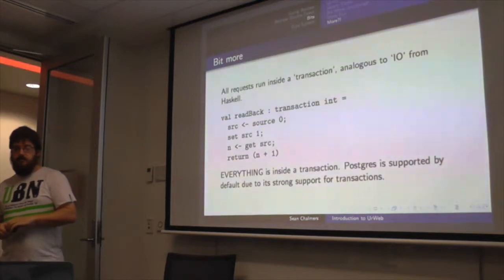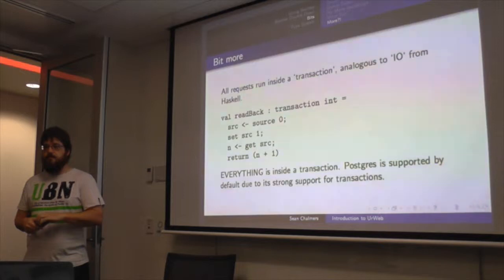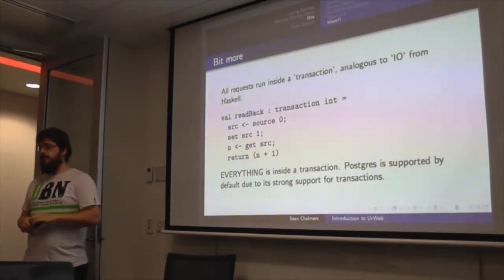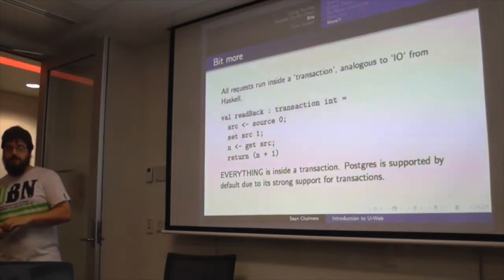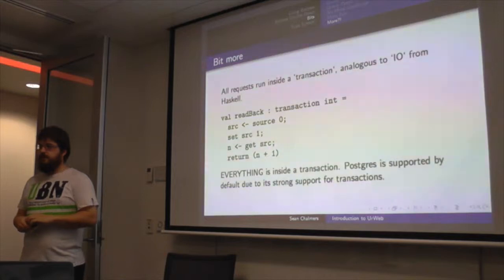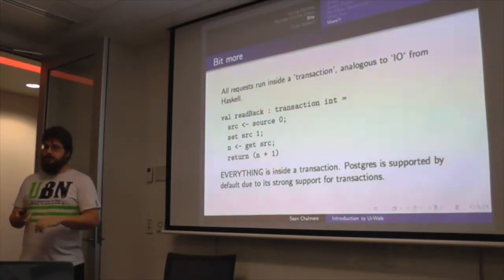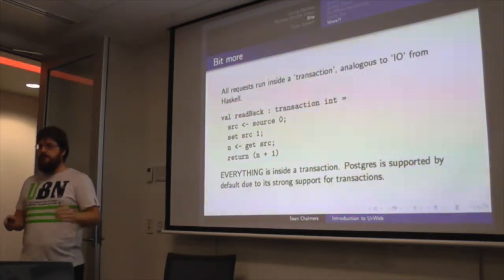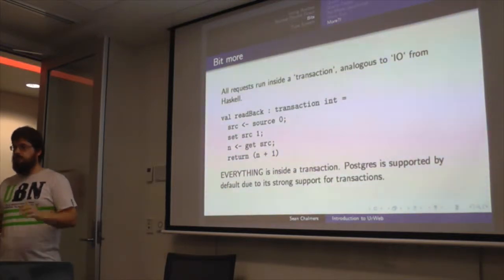This causes it to be extremely robust in terms of making sure bad things don't happen to HTML or the data in the database, things like that. The slight penalty is that it is slower because it has to ensure everything can complete successfully before it will commit. So it means no database changes, no front end updates until it's sure that everything's going to be successful, which is good and bad.